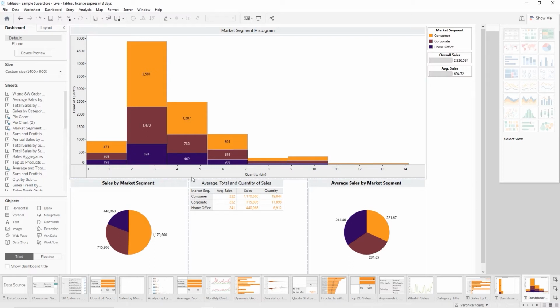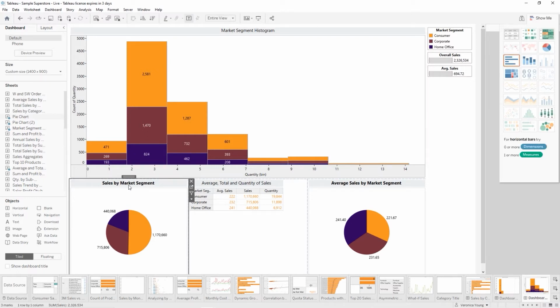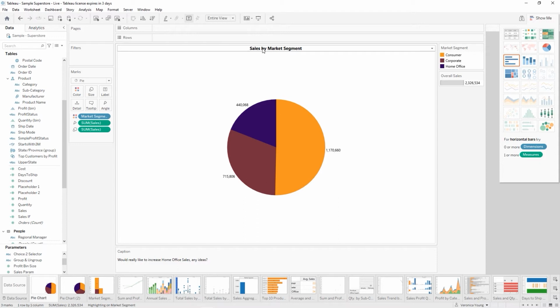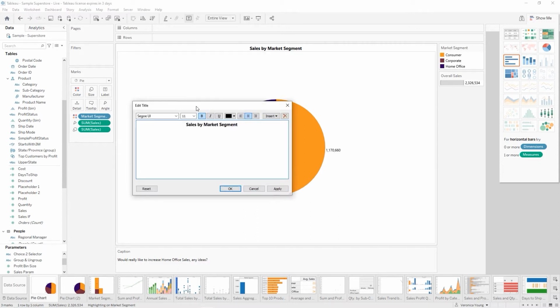Now you're going to need to do this because your titles on sales on the 2 charts are orange and too big, and we want consistency here. I didn't finish modifying mine, so mine are still bold and I don't want them bold. So I'm going to go back to that sheet using the go to sheet for the sales by market segment pie chart. I'm going to double click the title. Now in your case, if it's still orange and 18 point, you're going to do Control A to select everything, make it 11 point, get rid of the bold, and make it black. And OK.